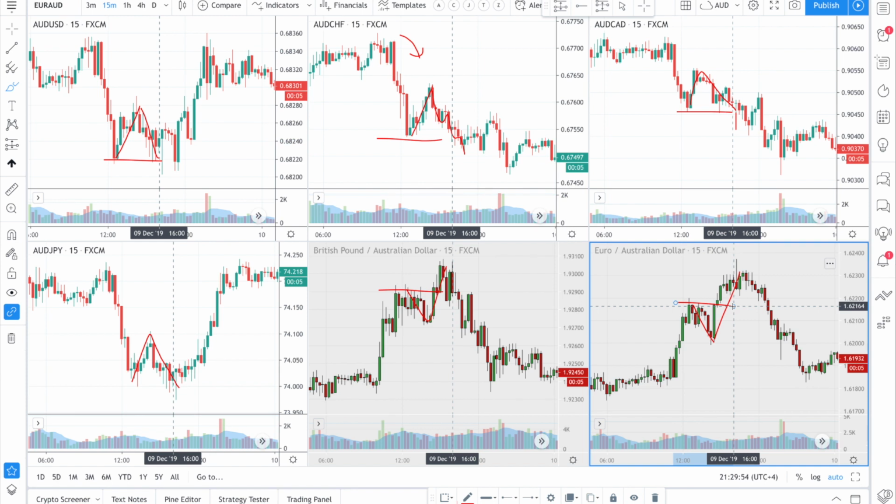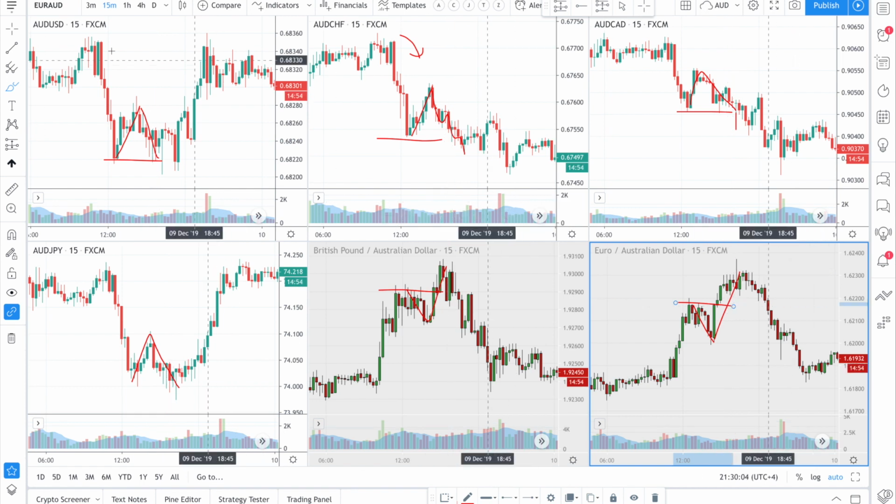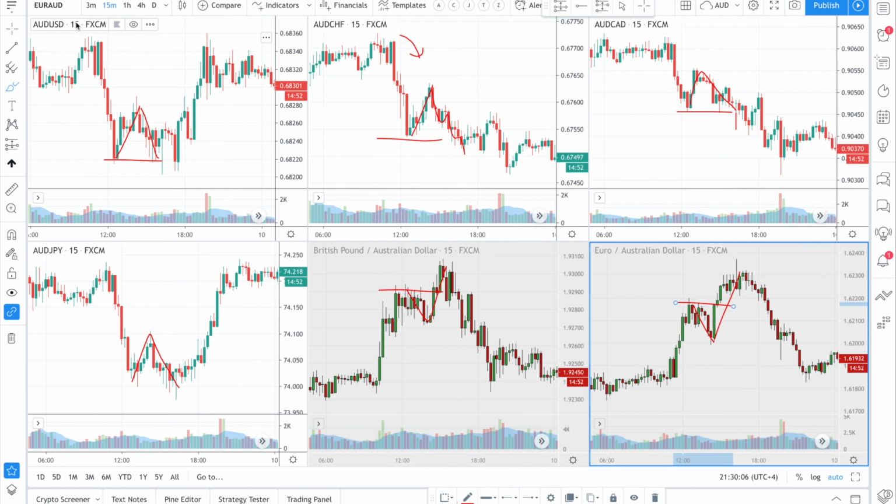Now, I'm just assuming you're trading the 15 minutes. Now, you might be looking at the 3 minutes or anything like that. I'm giving you a correlation perspective of, if you look at it as a whole, and if I was to just hide this number of whether it says 3 minutes, 15 minutes, 1 hour, whatever it may be, can you still look at all these charts and figure it out?